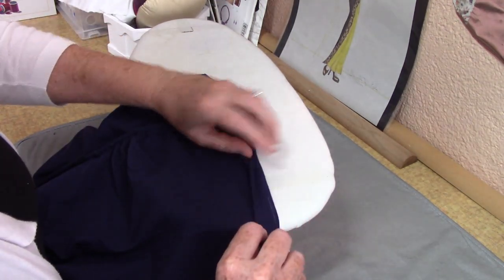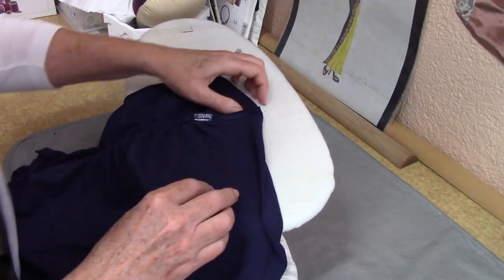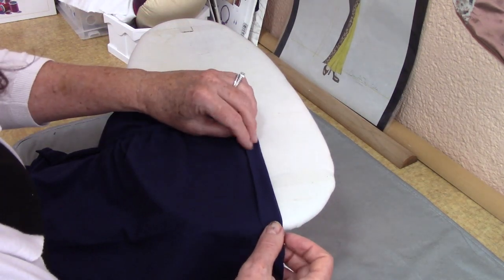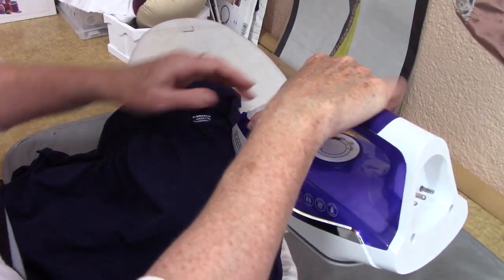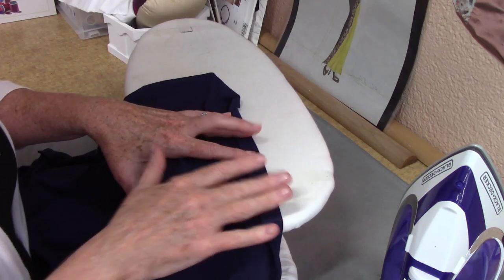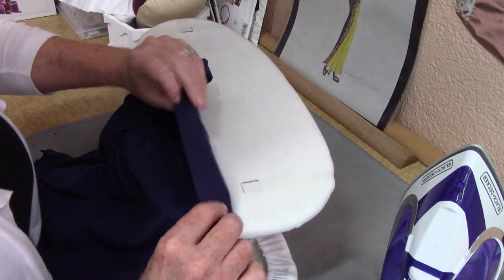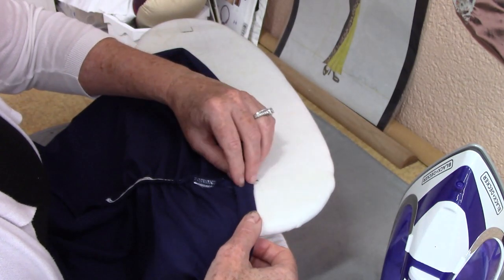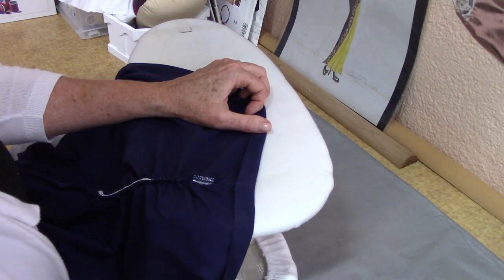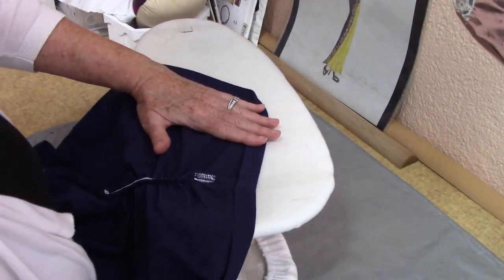The trick with hemming these bottom parts is the machine stitch you use. I always like the seam to go towards the back. Actually in this case, I could probably open it up, which would give a nicer finish. I'm going to press it right on the chalk marks I have there. The trick is letting it cool. And then the pressing — if you've got a nice strong crease here, the machine will just sew right along here and you'll get a nice cover-stitch-looking stitch. The trick is to press it first. I'm just going to press and I'll show you the stitch I'm going to use.